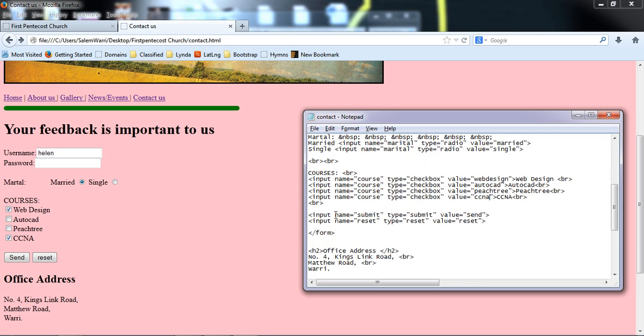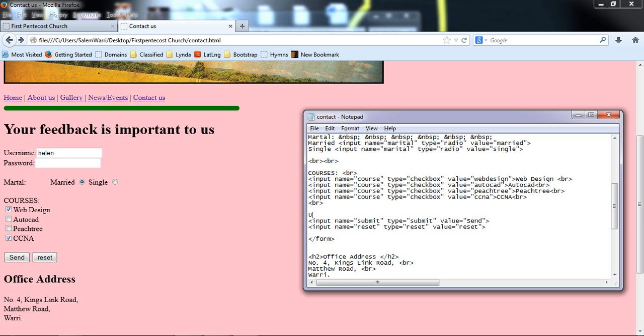Now the other one that I'm going to show you is for, let's say, you want to upload a CV. You need something to browse a file as you upload. So just say upload CV or upload photo or whatever kind of file the user needs to upload.